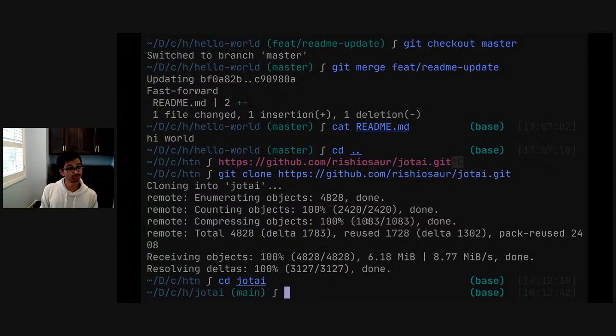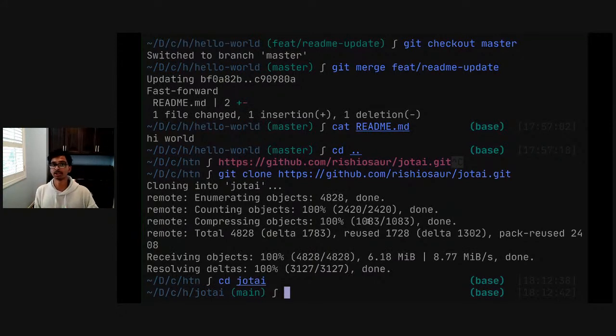Anonymous asks, is forking the same as cloning? It is not. Forking is a special type of branch creation. From a regular repository, a fork is a different type of branch that brings a copy of that repository into your own account. It allows you to edit whatever files you want without disrupting the main branch. Cloning, on the other hand, brings a repository from GitHub to your own computer.